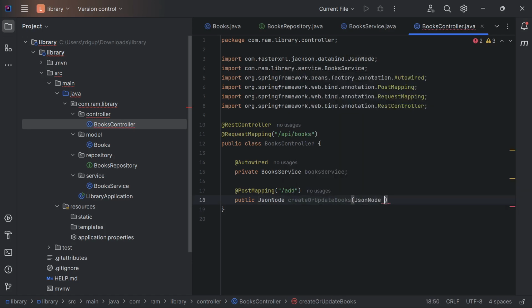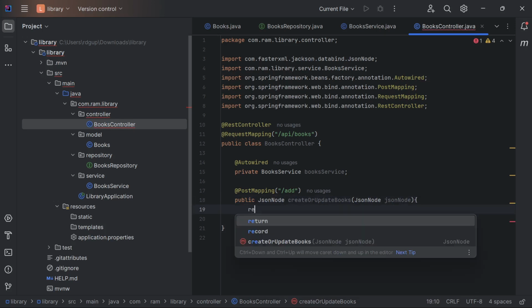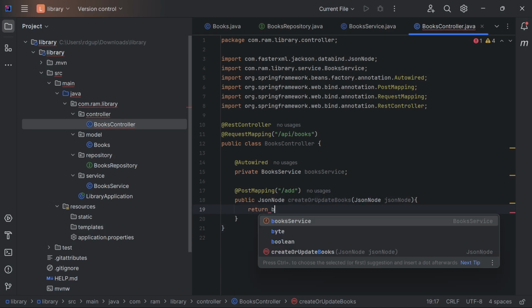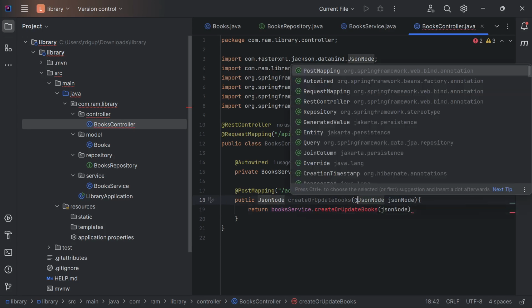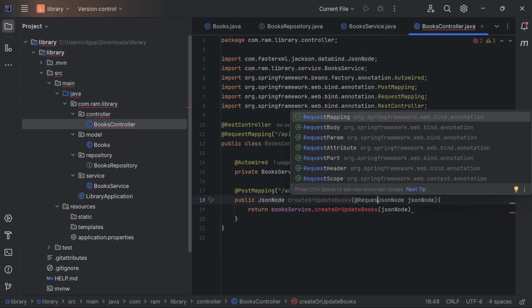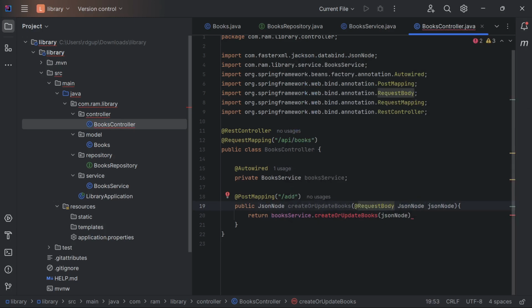Just passing the JsonNode and returning bookService.createOrUpdate. I am just passing the JsonNode, and here we also refer to the RequestBody. This method is not available in our BookService. First, we need to create this.